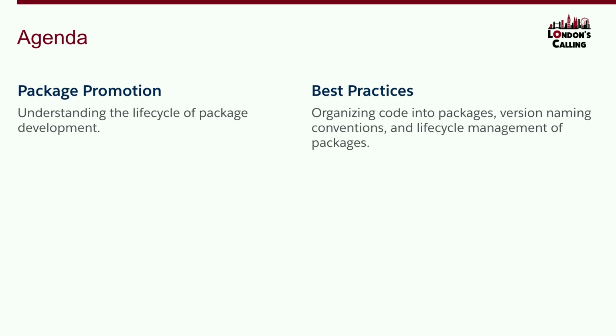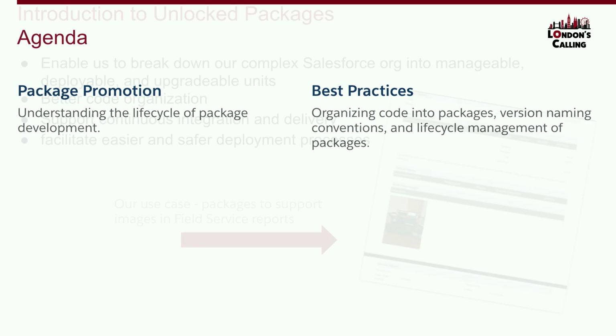And then finally, a phrase that I'm not actually a big fan of: best practices. I've put it into my slide. The reason I don't like that phrase is because what's the best practice for my org might not actually be applicable in your org, but it's certainly some indicators of behaviors and patterns that we want to be looking at that has proven to be useful in a lot of orgs. But do take the words best practice with a pinch of salt. Make your own decisions based on that.